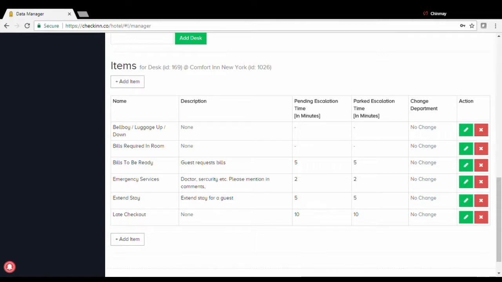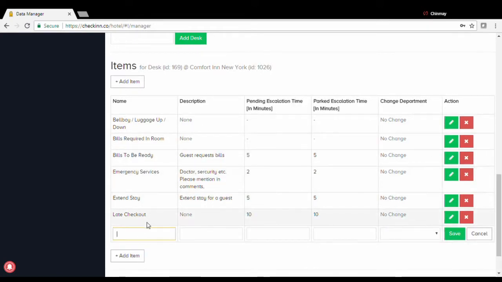Now, let's add a new item into the system. For front office, I need to add a request that says keys issue. I add a description. This is optional. An escalation time in minutes, and click on save.